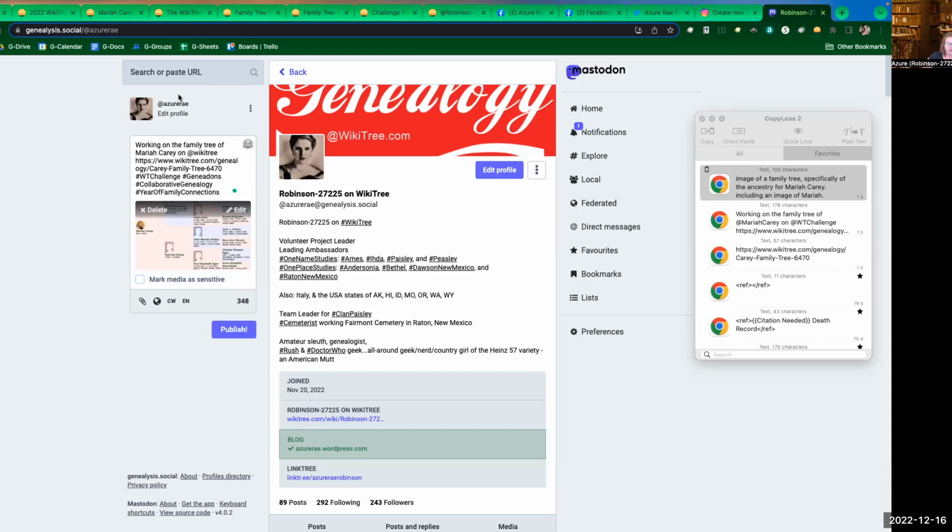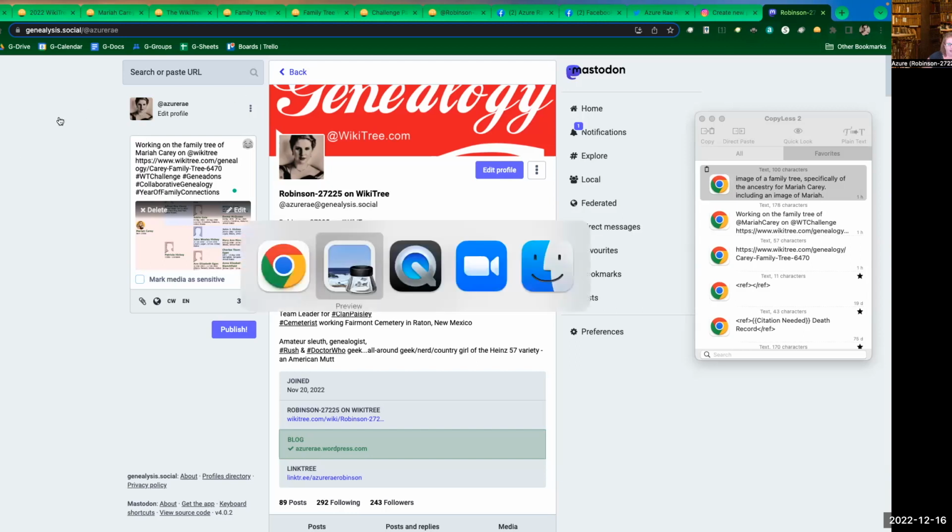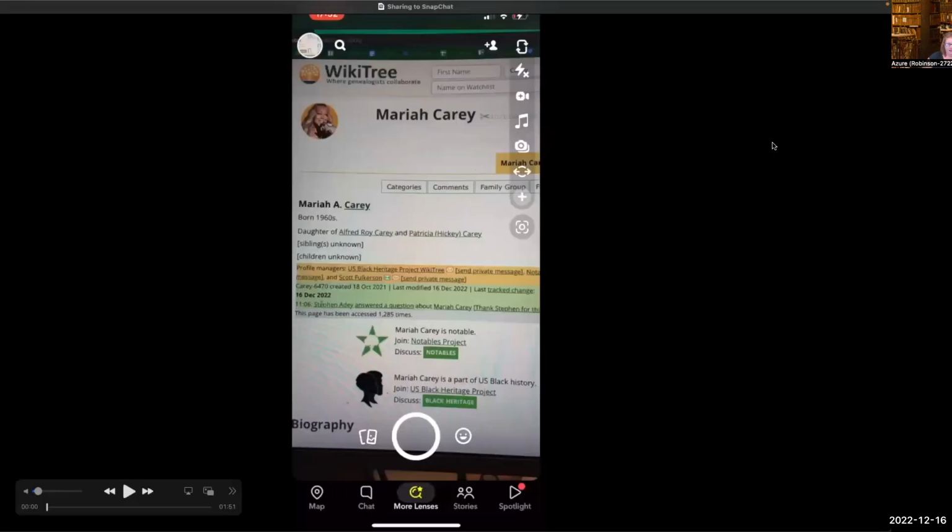So next, I just want to share the last one, which is fairly new to me, and it is Snapchat. So when it first starts out, it's going to have the camera pointing at you, and that's what you're trying to take a picture of. Usually it is yourself or something else, a live photo, snapping a photo. That's what it's about. But you can also share images from your camera roll.